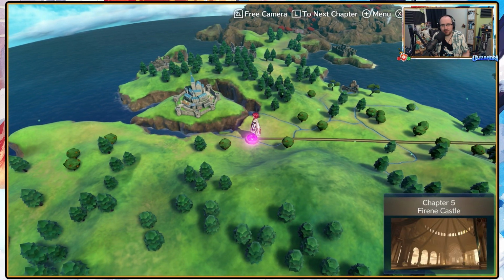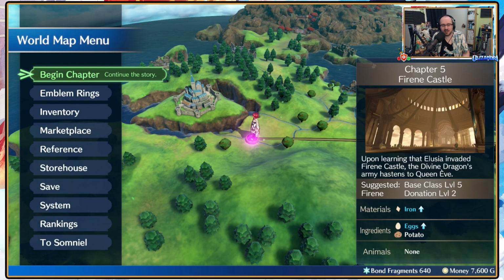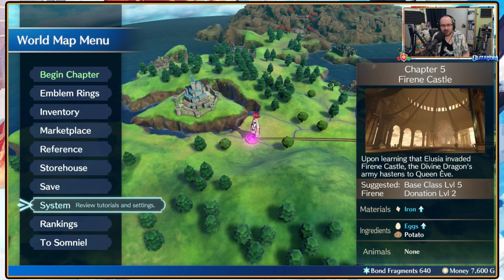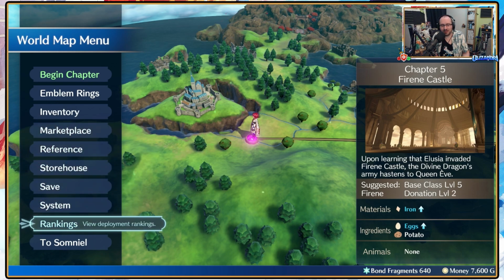Right, we're in chapter 5. You could literally spoil stuff, couldn't you, a little bit? By just going into that and seeing what ones were there. It's like, oh, that guy.